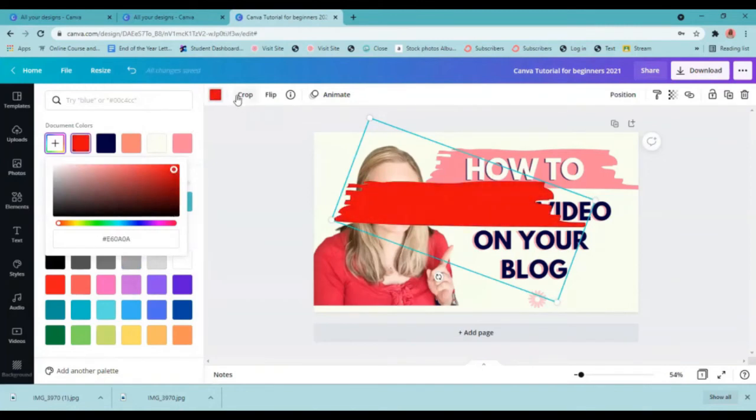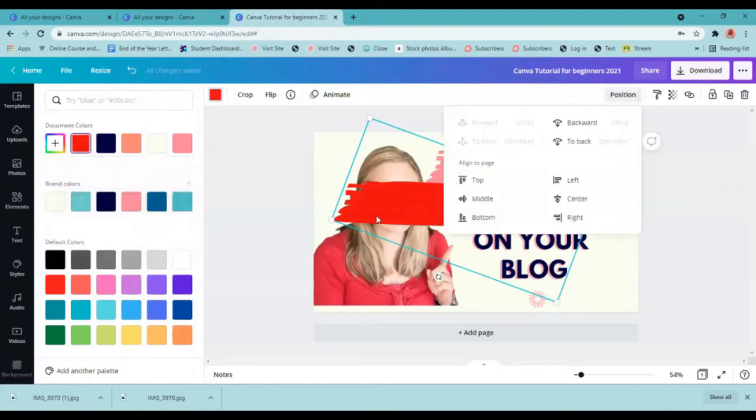And just like you can do with photos, you can crop, you can flip them, you can actually animate them if you'd like. And I didn't show you this with photos, but it works with photos and all these elements, is that you can position them. So right now you can see this is in front of my face. If I wanted it behind me, I could click backward and it's going to put it right behind me. I mean, how cool is that?